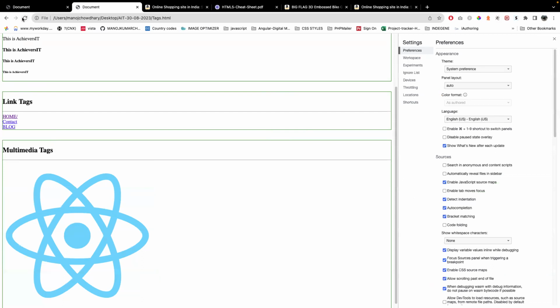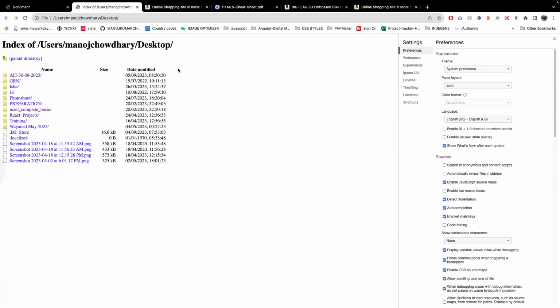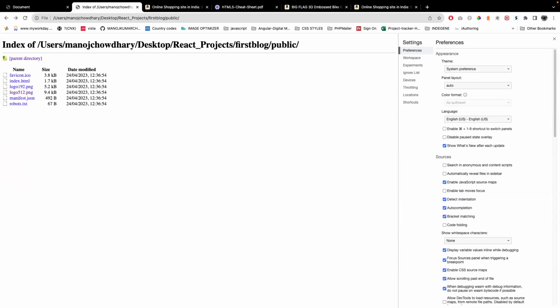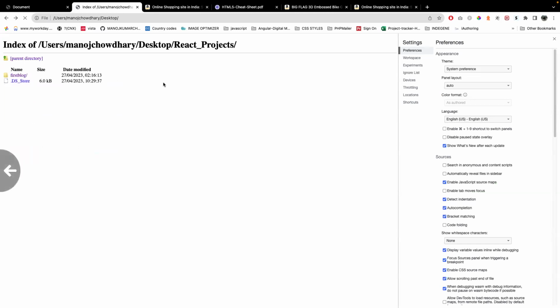I don't want this inspect. What's happening?